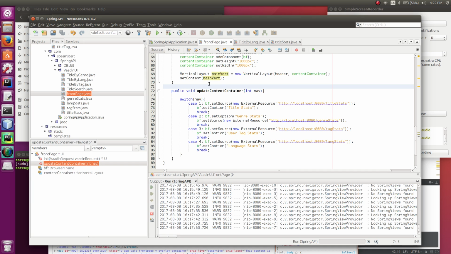So I downloaded Eclipse, tried to port my project over to Eclipse. That was pretty much a no-go. I just figured I would create my page using Vaadin Designer in Eclipse. And that ended up not working out for several reasons. For one thing, I had thought the designer would be kind of like the JavaFX Scene Builder, which I really enjoyed using. And I think that's what they're going for, but it is not nearly as intuitive, and as far as I can tell, it doesn't have the same functionality.